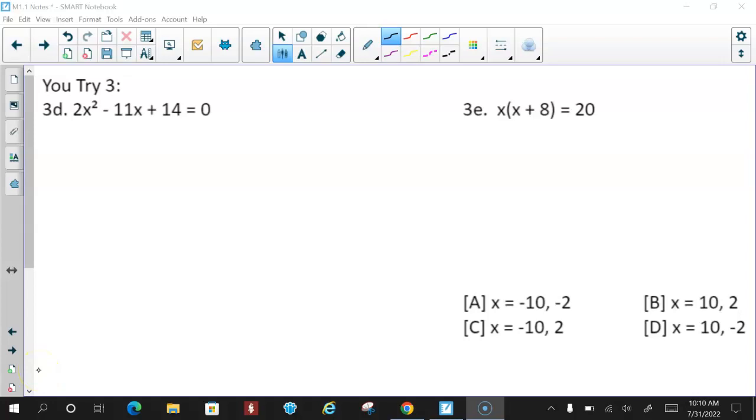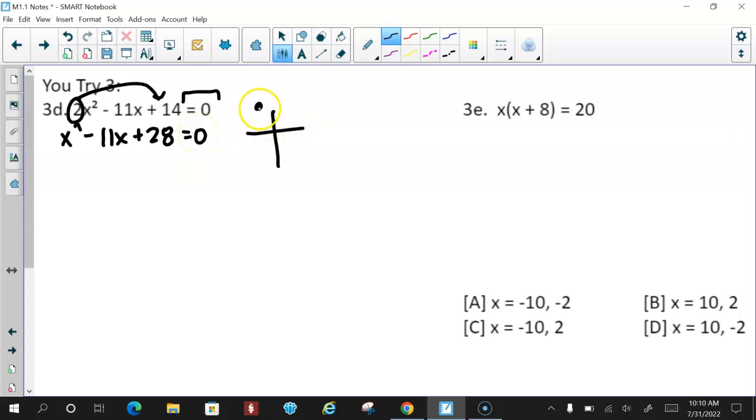All right. So now here we go. You should have noticed there was no GCF and that A was greater than 1. Our equation is already equal to 0. Yay. So let's go ahead and start our bottoms up. So now I've got x squared minus 11x plus 28 is equal to 0 from 14 times 2. Now we can set up our factoring. What two numbers multiply to get you a positive 28, but they had to add to get you negative 11? You should have gotten negative 7 and negative 4 because the two negatives when multiplied make the positive, but when adding will give you that negative.